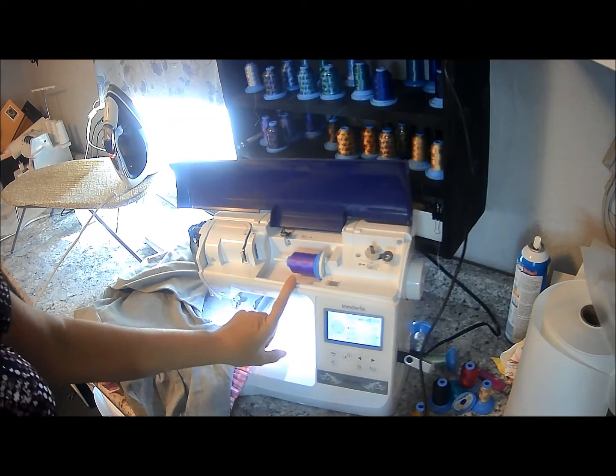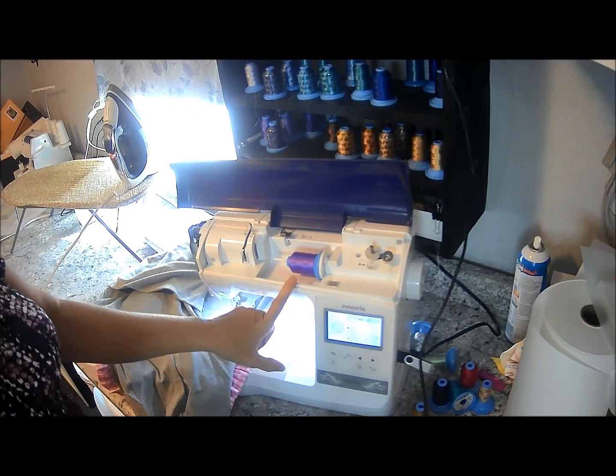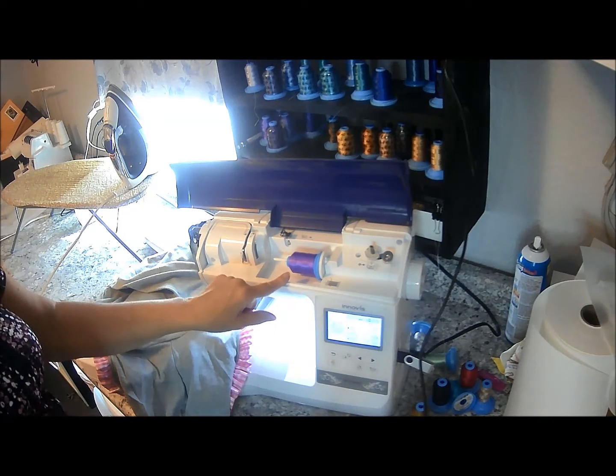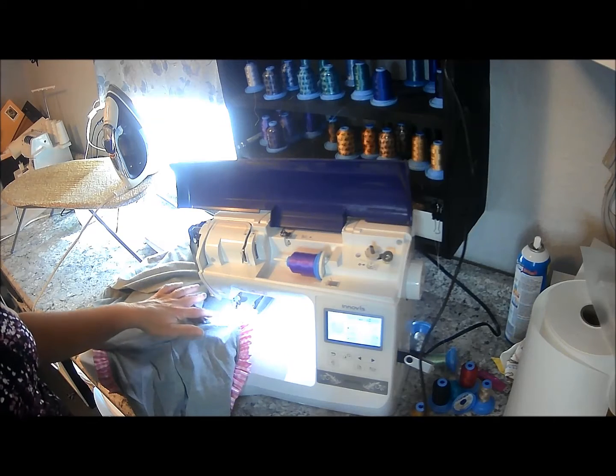So I have my purple thread. Remember I said I'm using purples instead of teals on this project because of the applique fabric I'm going to use for the shell. So I've got my purple thread on the machine and I've got her threaded.